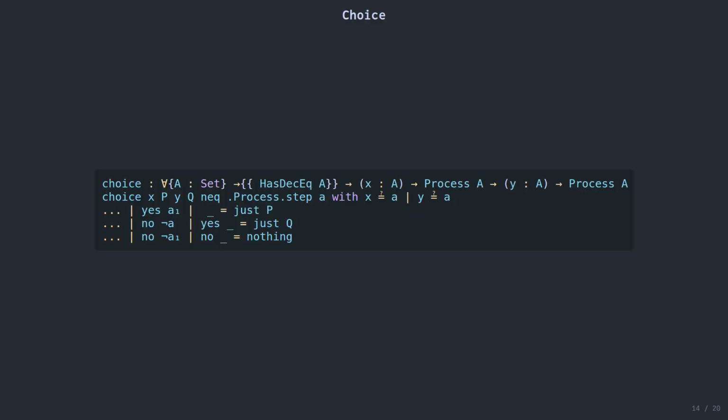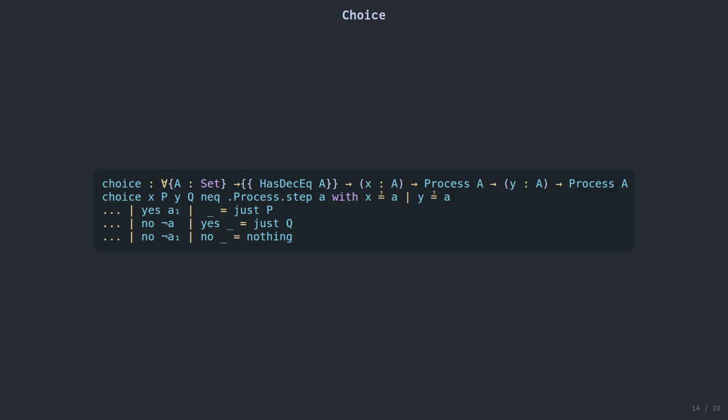Here we see the definition of choice, introduced on page 7 of the book. Tony Hoare uses choice to model processes whose behavior depends on interaction with the environment. The environment decides which event occurs. The process then follows the branch associated with that event. In Agda, we capture this idea with the choice function.